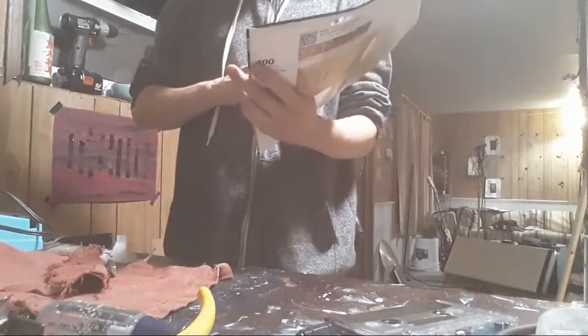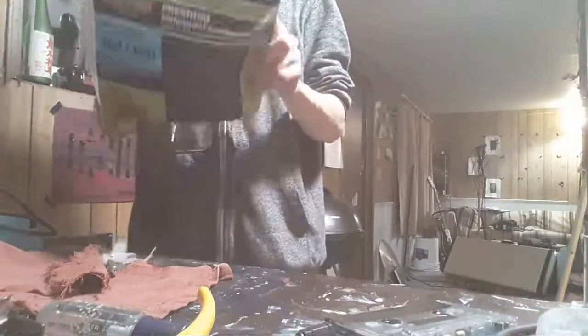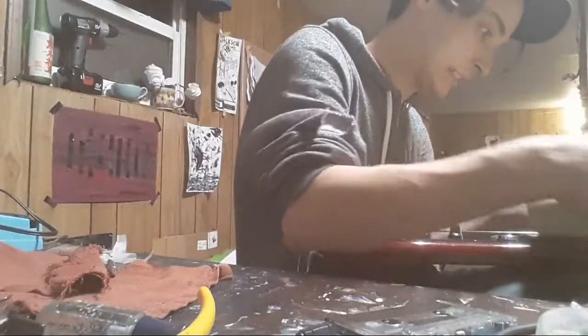Thought my fine stuff was the finest I had, but... Is this 400 to 600 or just 400? 600. So. Oh, dang it. So if I don't scuff up every goddamn fret on this fretboard. I'm very professional. Professionals leave the amp on when they work on their guitars.